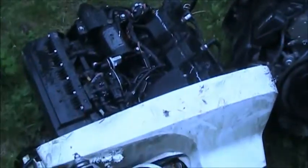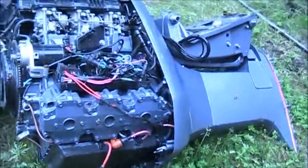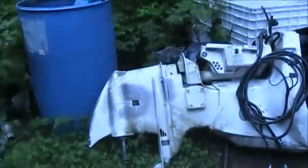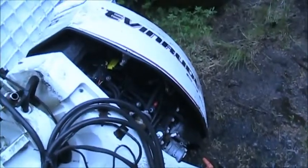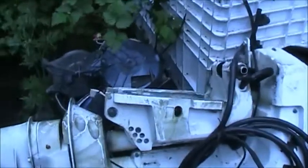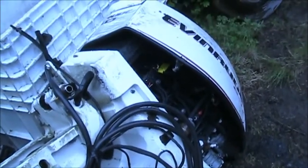So this guy here is froze up, but it's got that nice hydraulic steering. That one's froze up, but got real nice spark plug wires, starter, tilt trim. The E-Tec appears to be froze. I can't get that one side of that bonnet off, so I'm gonna have to lift that up. But just looking at that spark plug, and then I did reach up under there, and the fact that one of the fuel filters is full of rusty water kind of is a clue. So I don't think it's gonna make it, but I got some ideas with what to do with some of that. And it also has a real nice power tilt trim on it. Real good shape. So when the weather breaks, if the weather breaks, I'll have some ideas with that.